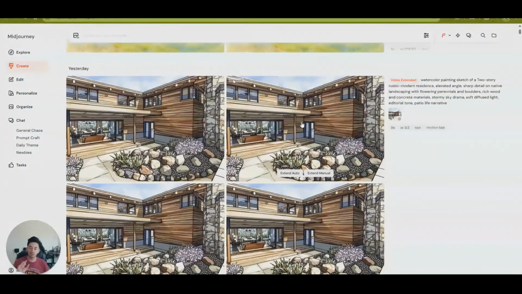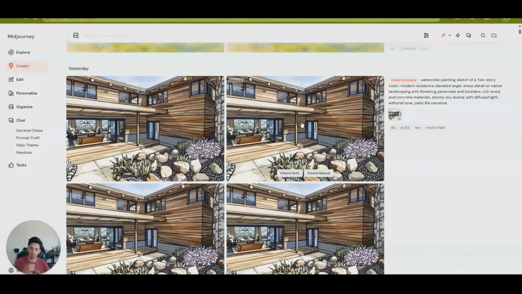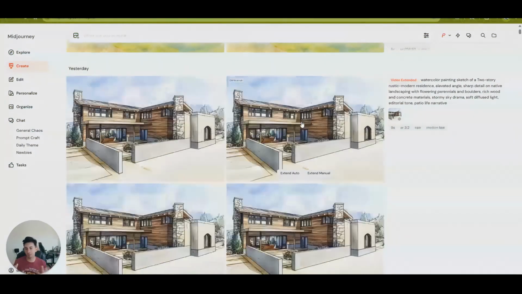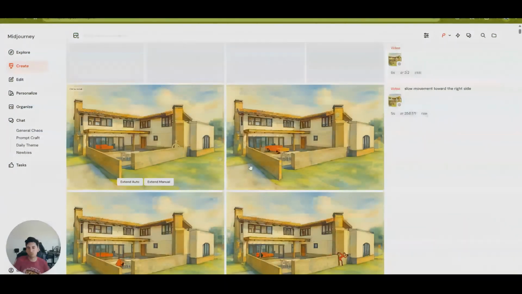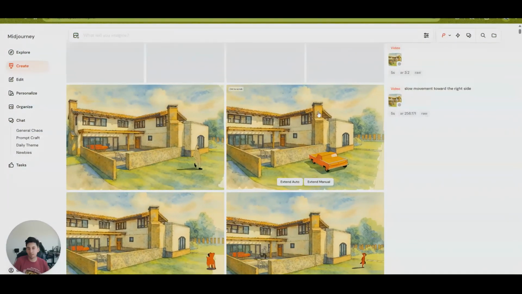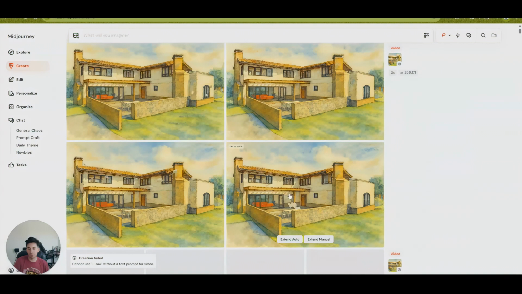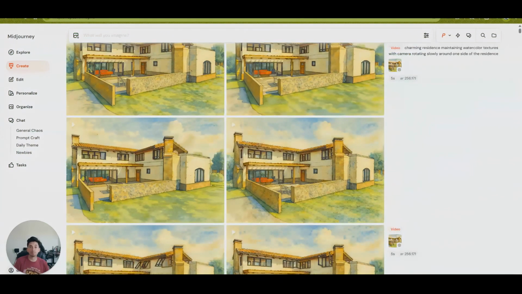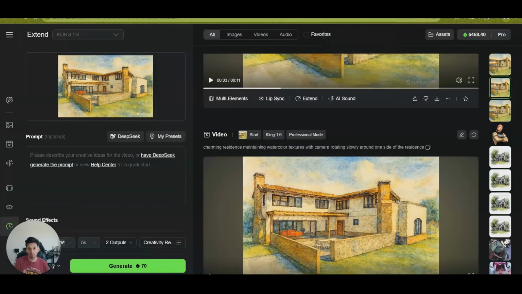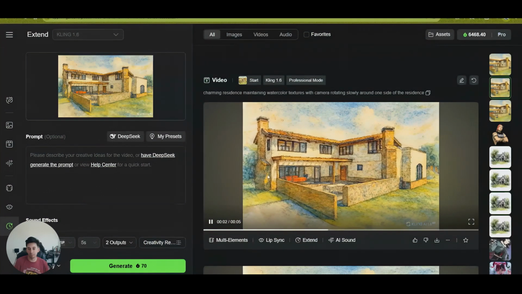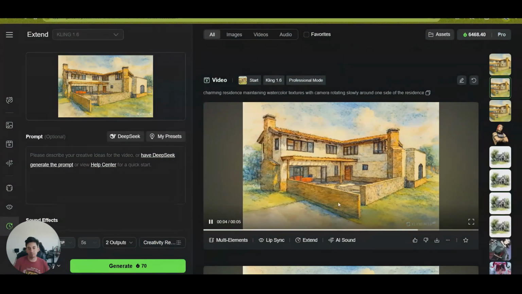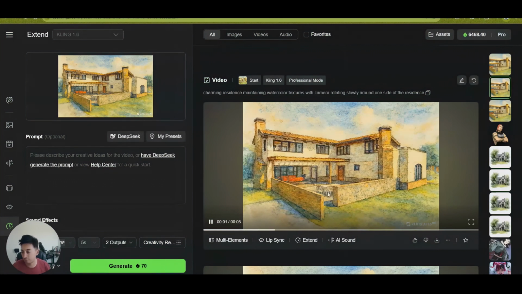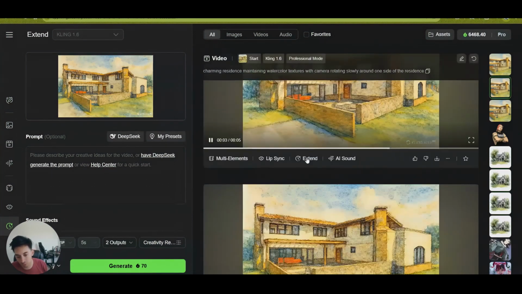So it's a lot better when the image originates in MidJourney, because it already reads everything. It created it for itself, so it understands everything. Whereas if you give it an image from a different software, it might not really understand a few things, so it might create some funny elements here and there. But a solution to that, another tool that I find more reliable, is Kling. So you see how Kling really respects the line work that the image has. And something I found really interesting, if you guys want to use it, this is a quick clip here.